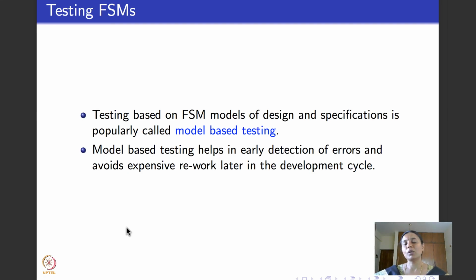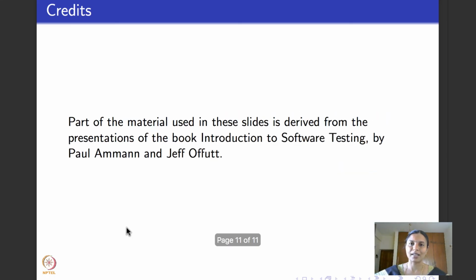And you can check out the testing literature for a huge amount of material related to test case design on finite state machines. We've just covered logic-based testing. So this brings us to an end of logic-based testing. There will be an assignment this week that will deal with logic-based testing for code, specifications, and finite state machines. I'll try and upload a video next week that will tell you how to solve that assignment, but feel free to do it before you see the video.